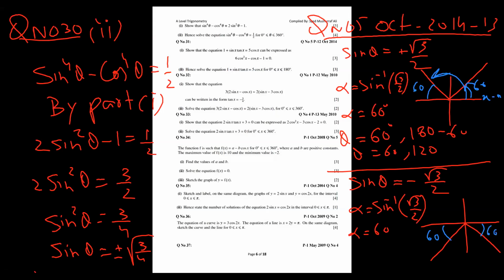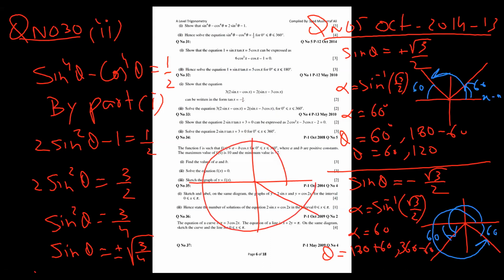And what is the answer? Start from the positive axis and stop at the line, that is one answer. Start from the positive axis and the other line is the other answer. So the plan is so simple, and I'm going to write the last answer. Theta is equal to 180 plus 60, and the second is 360 minus 60. Why 360? Because this full line is 360, but this angle I don't want. That is the reason. It is very clear what I'm explaining. We got the answers 240 and 300, two answers. So I think the idea is very clear. That question is fully finished. So that's it.